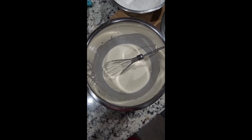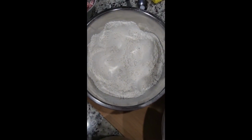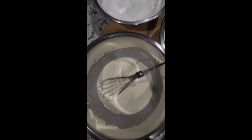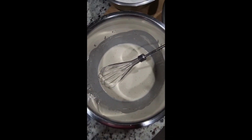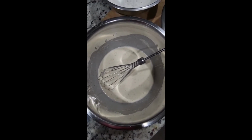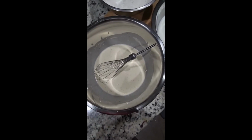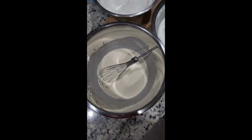So what you're gonna use is you take some of the dry mixture, your seasoning flour, and you put a cup in a container and you use cold water, right? Ice cold water, and you mix it well. And there you're gonna see what we're gonna use it to do, all right?